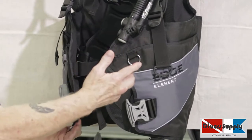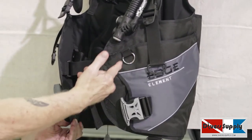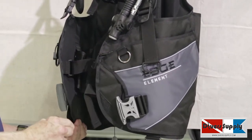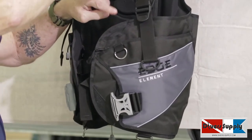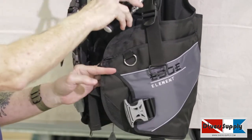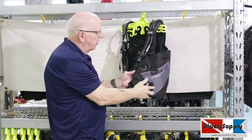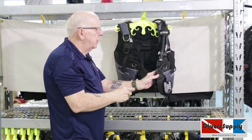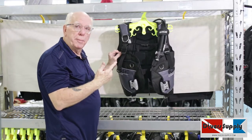Over here on the left side we have similar features. Another D-ring. This is probably where you're going to connect your submersible pressure gauge. And this one actually has another octo pocket here on the other side, because there are some places in the world where they run the octo on the left. And of course our integrated weight system over here also. So that's the jacket style front. Let's take a look at the back.